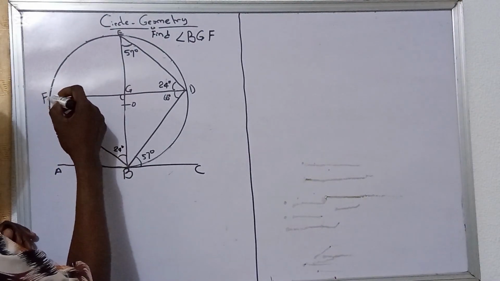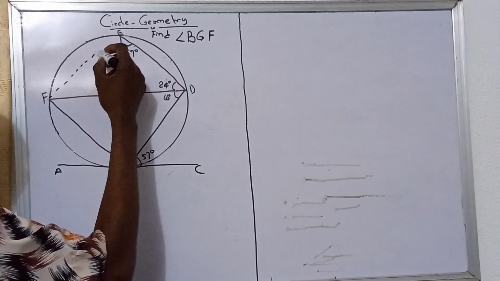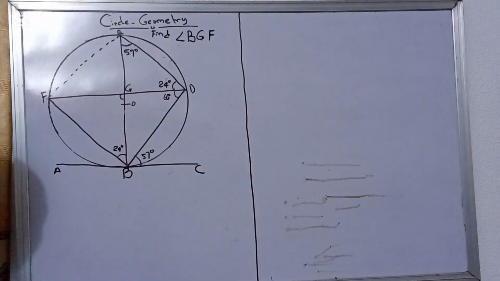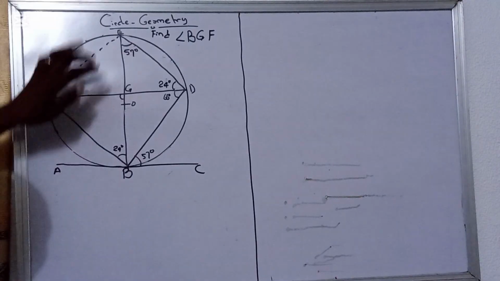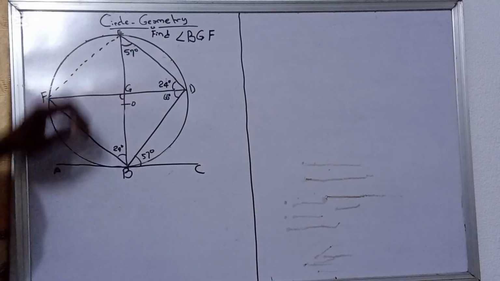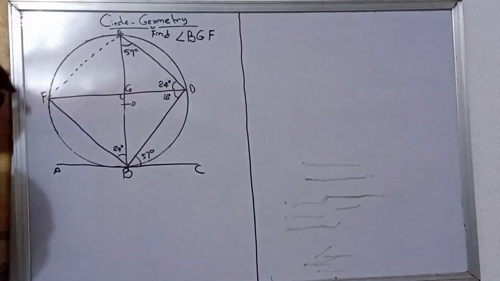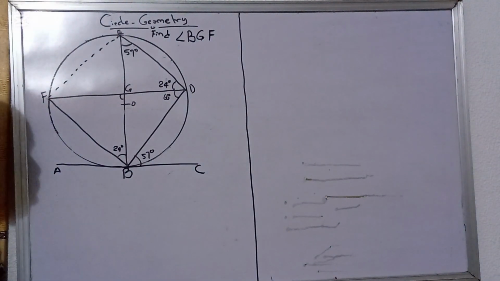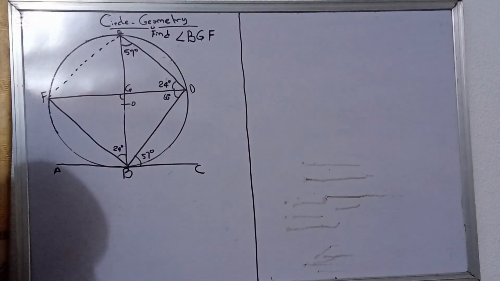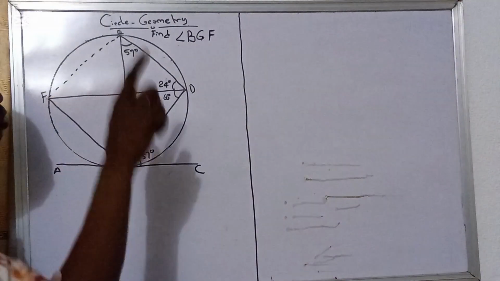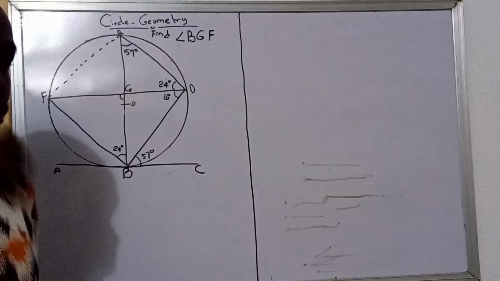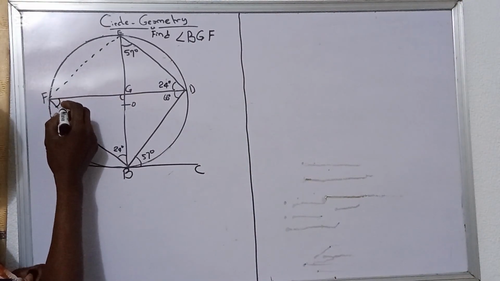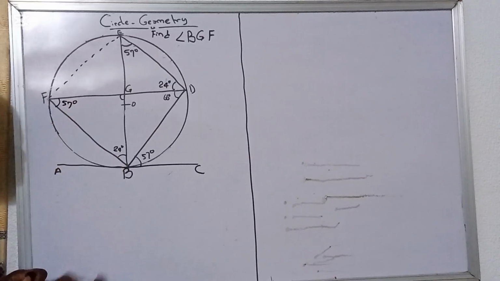Likewise, we're going to have something like this. Let's complete the shape. So here we're having angle E and angle F. They still have the same X kind of shape lines, and each of the lines' edges are touching the circumference. So that means angle F is what? 57 degrees.